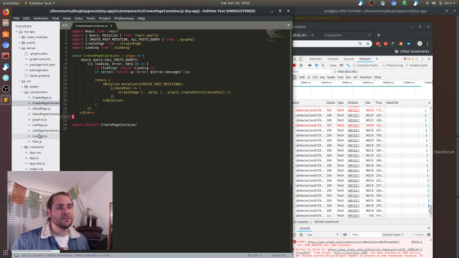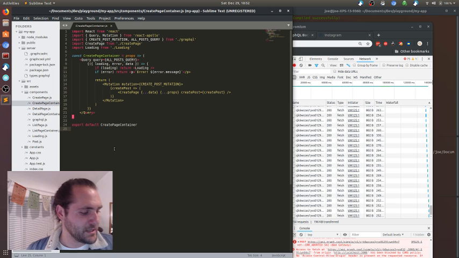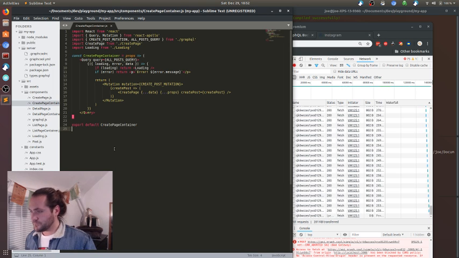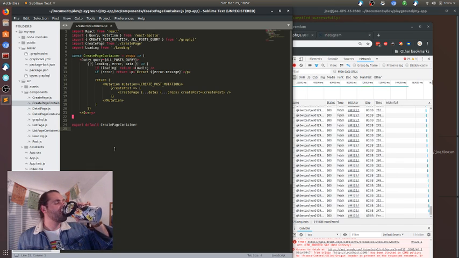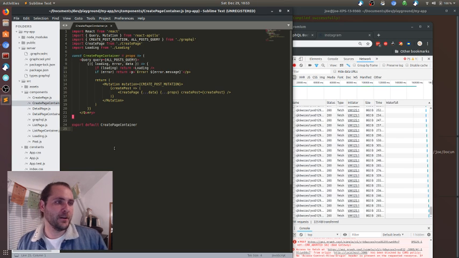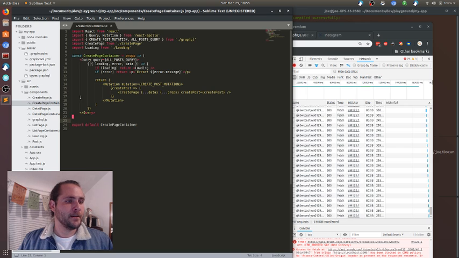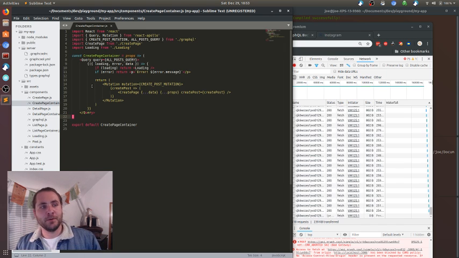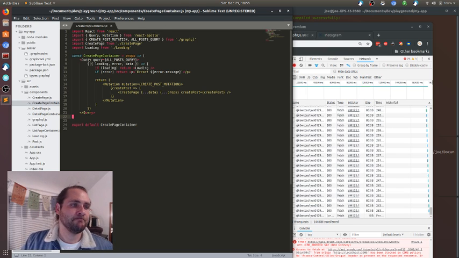But I will show you too. See here. Maybe I'll do the create page container. Okay. So this one I think I actually need to rework a little bit. But I'll show you. I can't remember. The thing I'm not sure about right now is wrapping this mutation. So this is the create page when you're creating a brand new component.